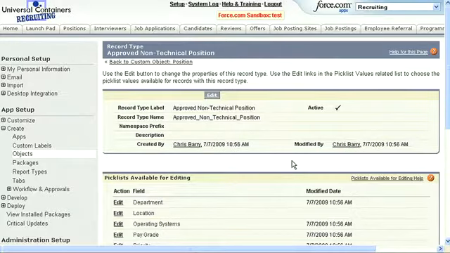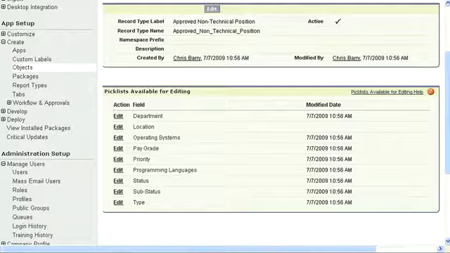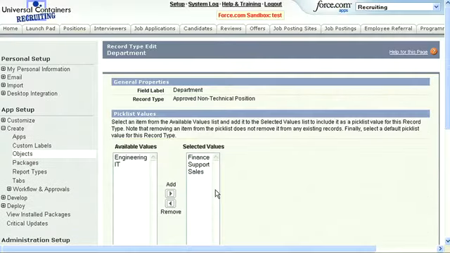Okay. And so now I've created this record type, and I've set up the settings for which page layout is displayed. Now there's an additional thing that I can do with record types, which is to limit the available pick list items. So I could go into, for instance, the department, and because I copied it over from the non-technical position, this one was already taken care of for me.